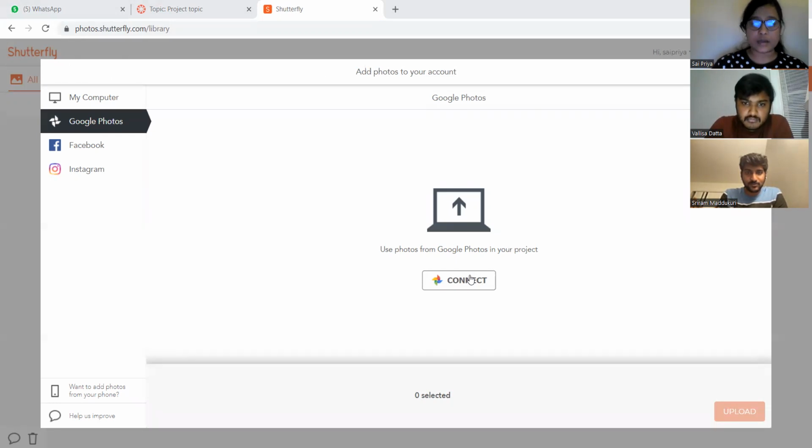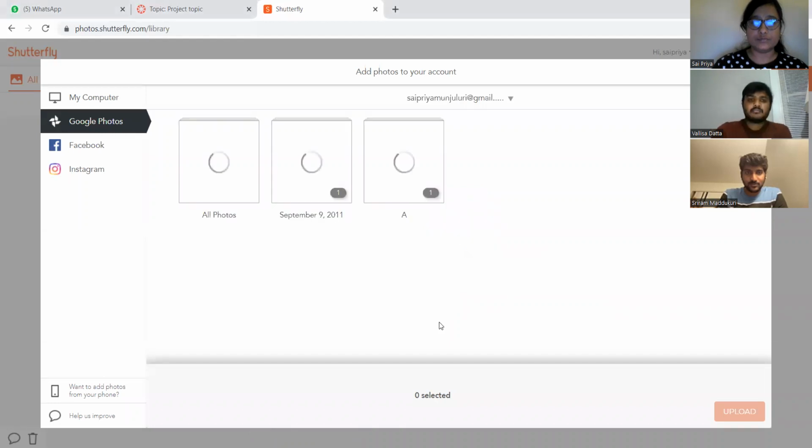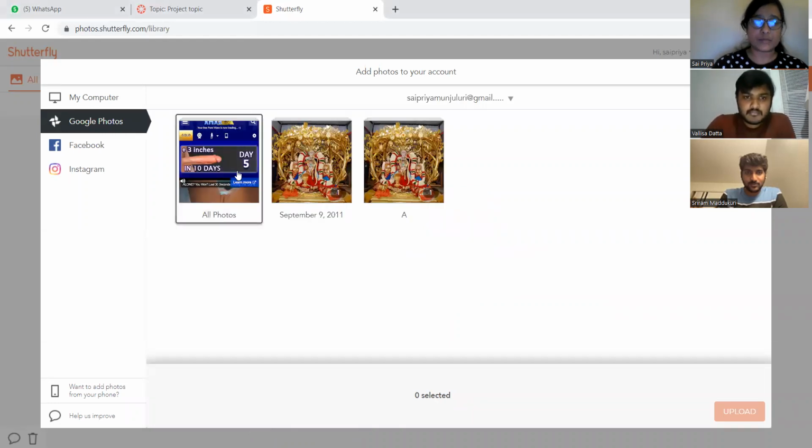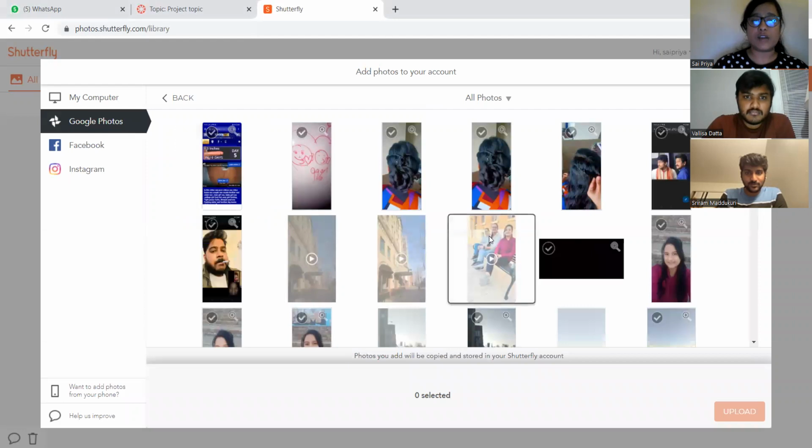This is my Google account, and here are my photos. So this is how it will access live. Now I will show how it works internally. Let me show you.